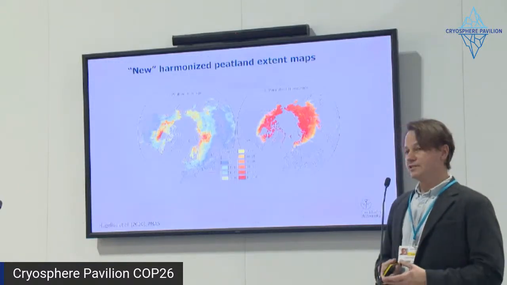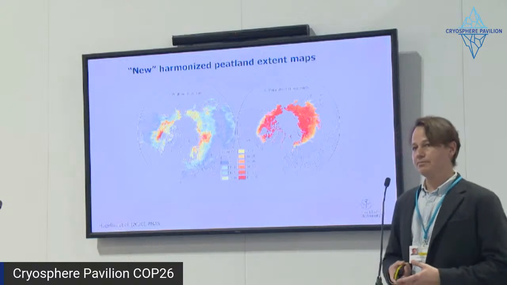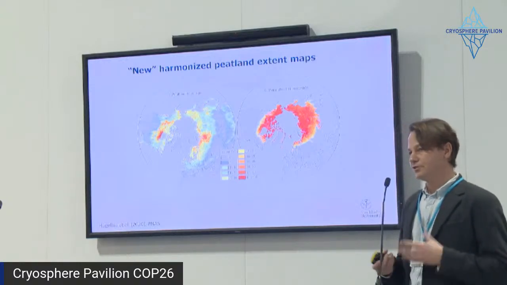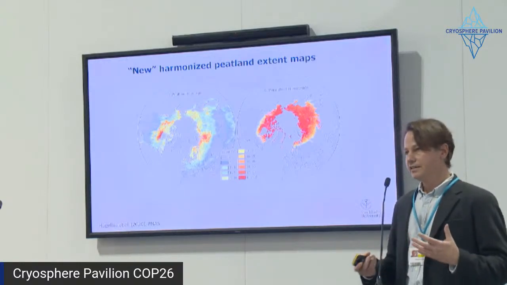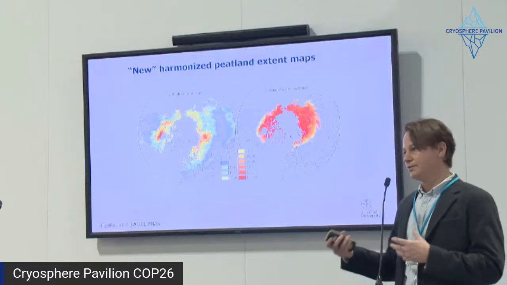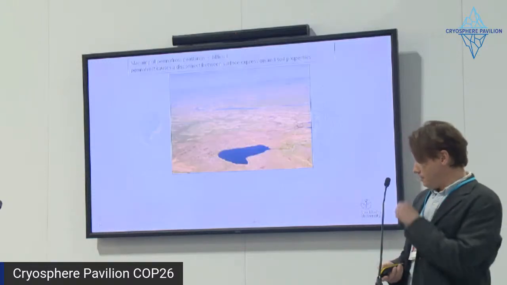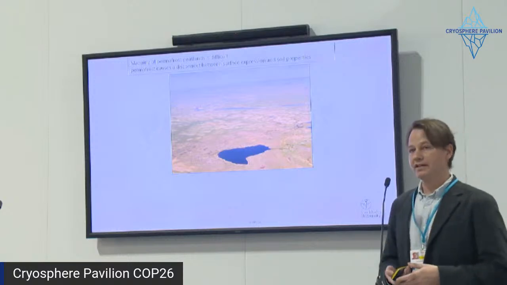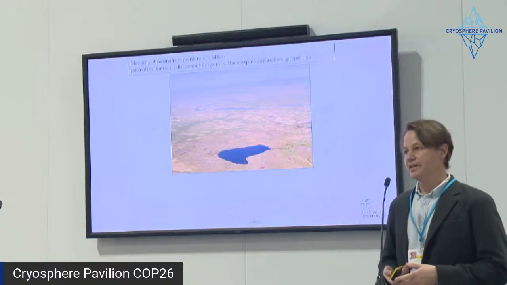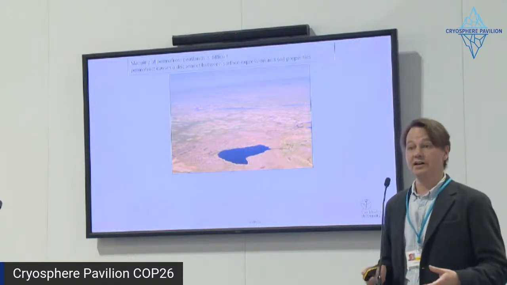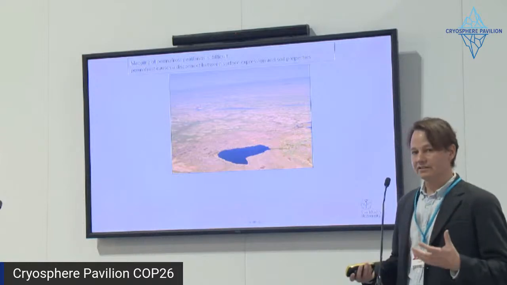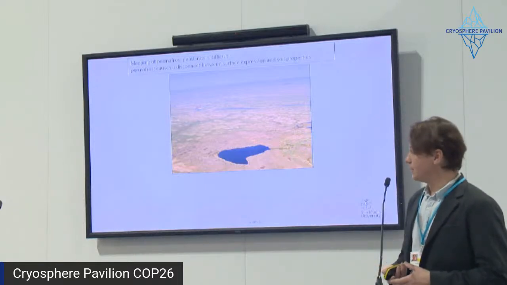Now I'm going back. And we actually found that the most difficult thing to map based on the sources we had was the extent of the permafrost. The maps agree relatively well on where there's peat or not, but where there's permafrost or not is more difficult. And this is partly caused by this thing that I talked about in the beginning, that permafrost peatlands are actually dry. So they are not wet, which makes them perhaps more difficult to map sometimes.